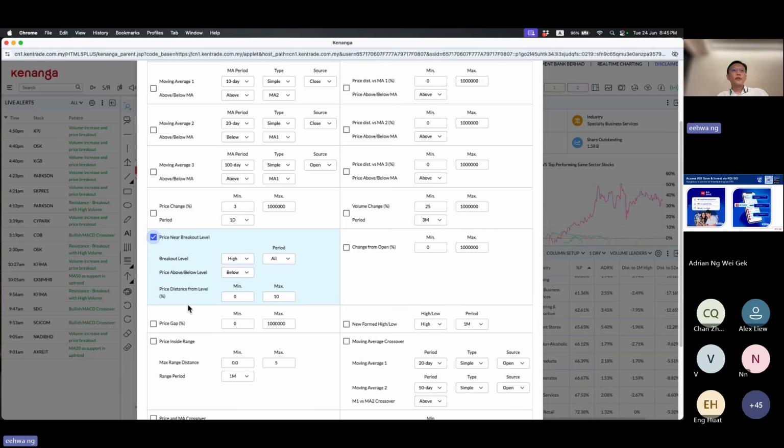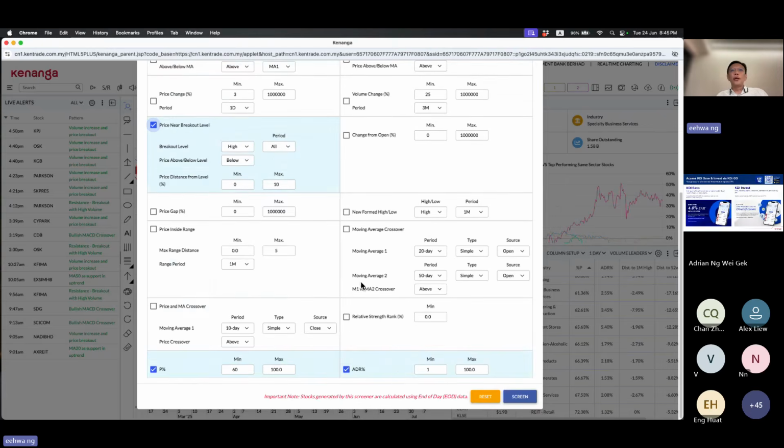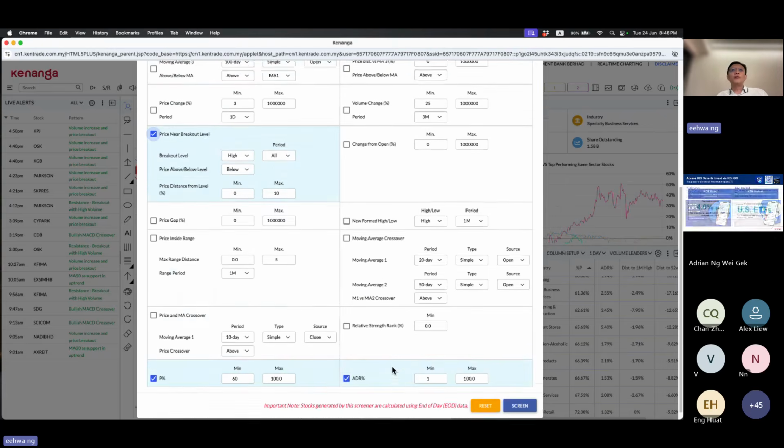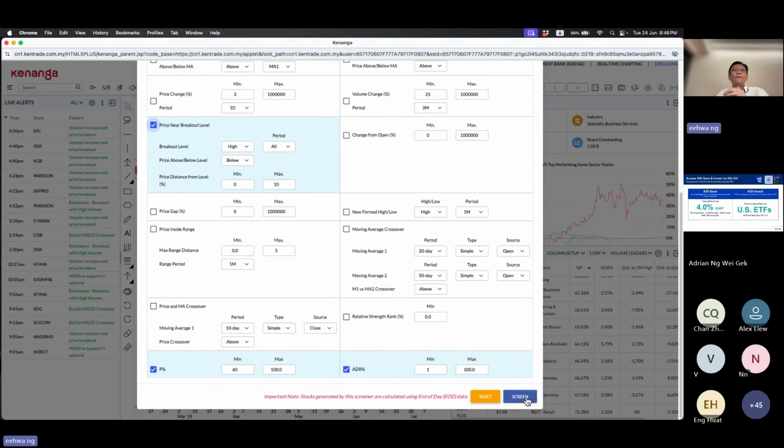Okay, and then distance from the breakout level by percentage. Breakout level 0 to 10%. So anything close to 10% away from the breakout level, alert. So let's say this stock can move about 3% per day. So I have about 2 to 3 days ahead before it breaks out. Make sense to you? So that you are early, you are preparing earlier. So this is the rule, and with the same settings, let's go. Screen it out.